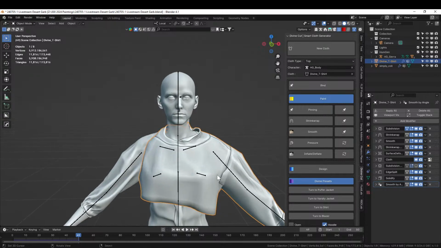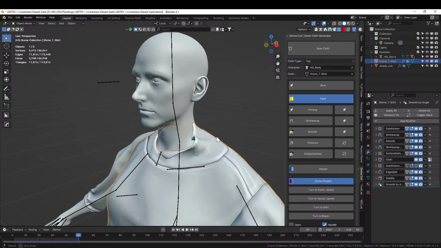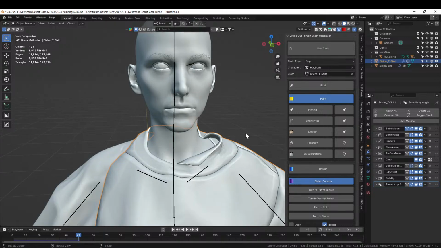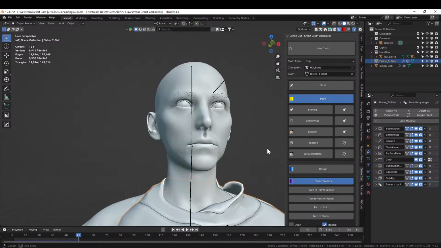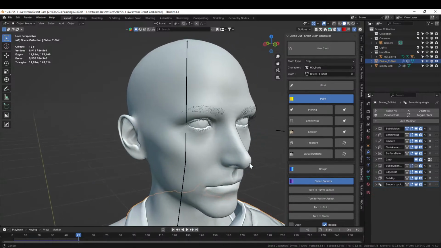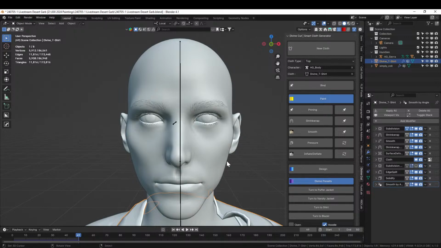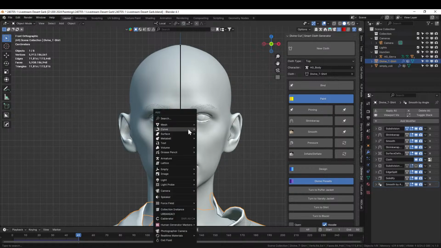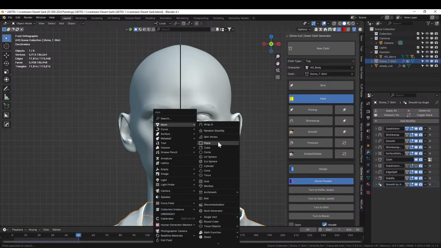Now I want to do something funky on her head, and I'm not entirely sure what yet. So we got a number of options. We could do a wrap it kind of thing. We could give her a hat or a helmet. I think I want to give her glasses, basically. Mesh plane.